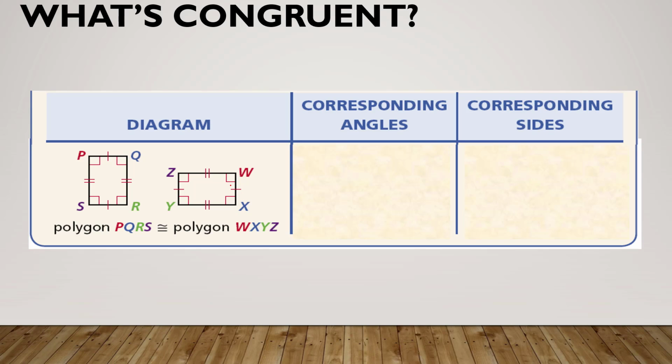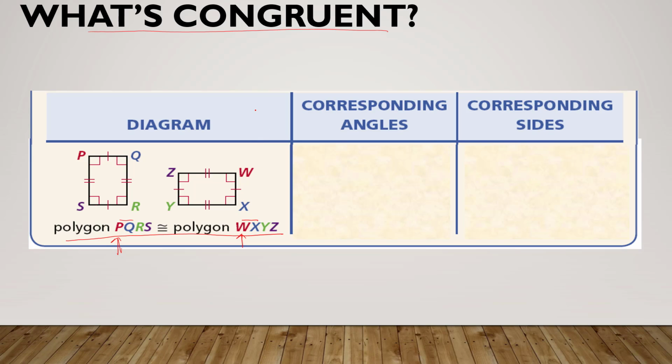So let's try another one. Now this one tends to confuse students simply because we see all of these right angles and we must assume every angle corresponds to every angle. Well, no, that's not true. First of all, we have a statement that's given, and the statement tells us exactly which angles are corresponding with which angles. And as such, it also tells us which sides, PQ, corresponds with WX. So there is a specific order in which they correspond. What we're losing or getting confused is what's congruent. Since all four angles are 90 degrees, all four angles are congruent with all four angles.